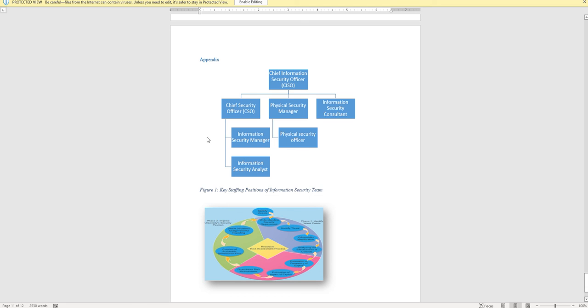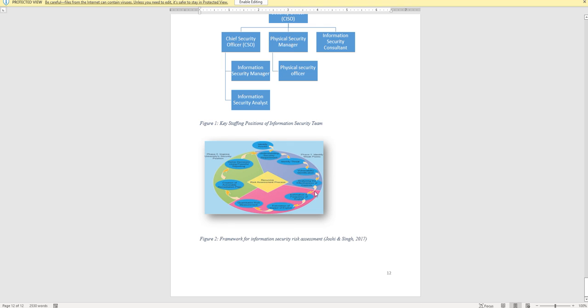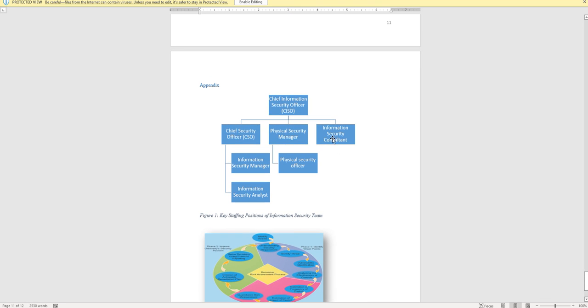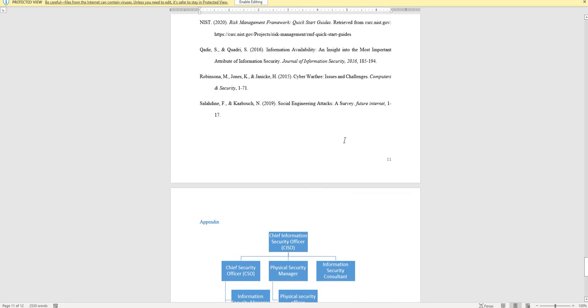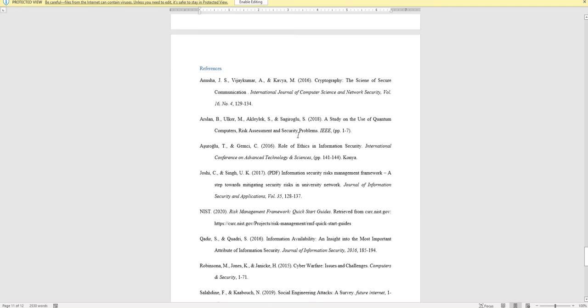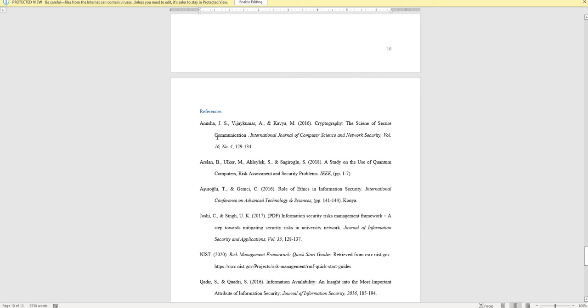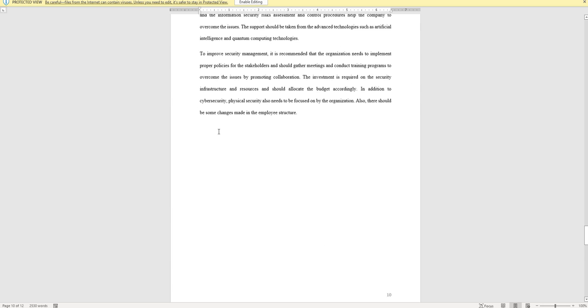You just create these key staffing positions for information security. This is an extra one, so this appendix is enough. The references should be in APA format. When the references are in APA format, the second line of your reference will have an indent. Make sure it is followed.